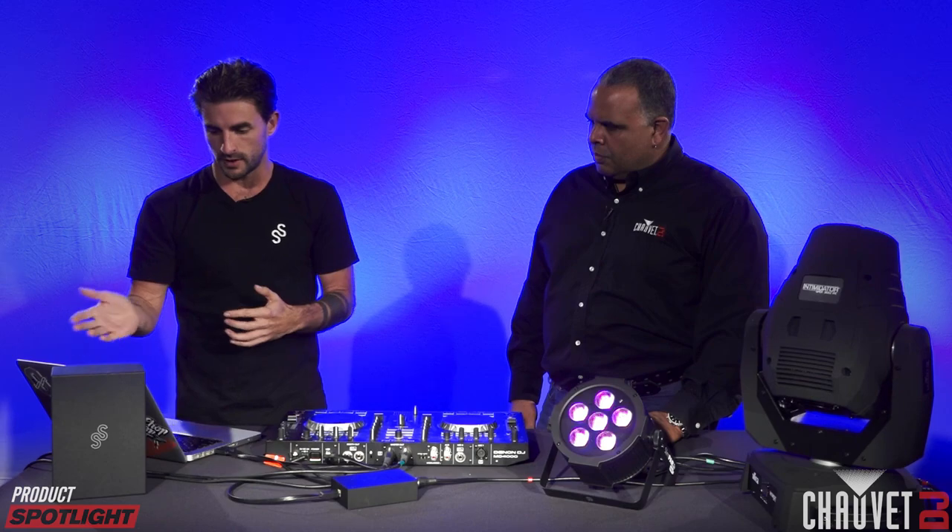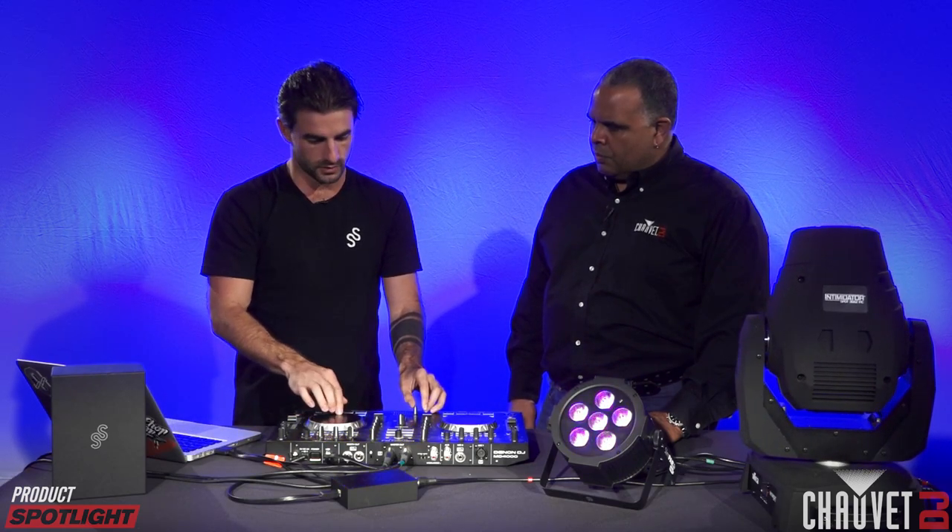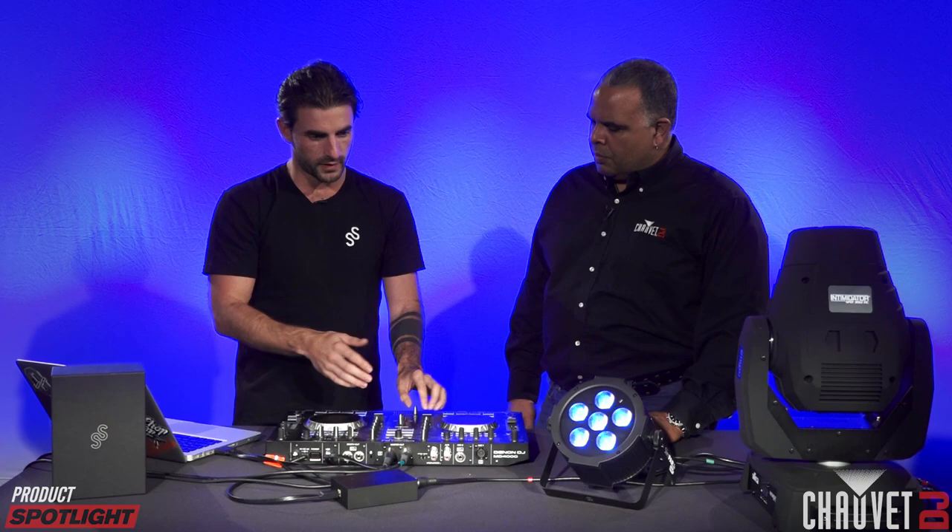Total fingertip control — real-time response depending on what's going on in Serato. If I pull the up fader down, you can see that not only is the audio not playing, but the lights will come down as well. So there are some really cool effects you can do there. If I play this track through and load another song onto the free deck, I'll play it across and cross-fade between this track and the next track, and you'll be able to see that the light show switches as I move the cross-fader over.